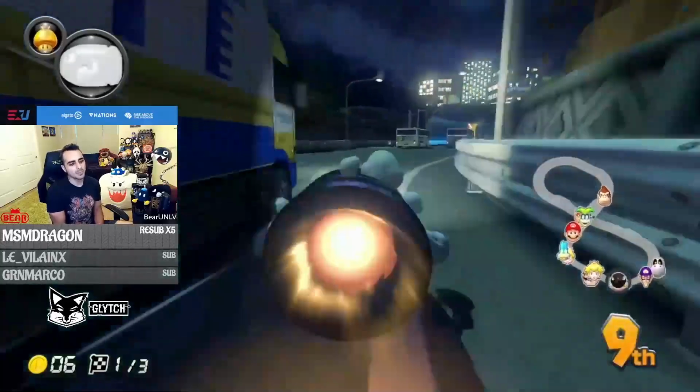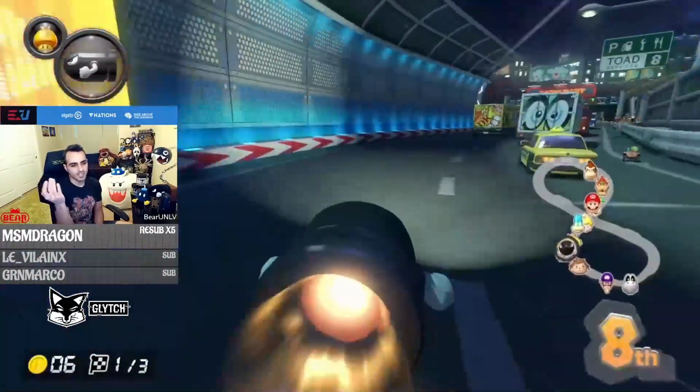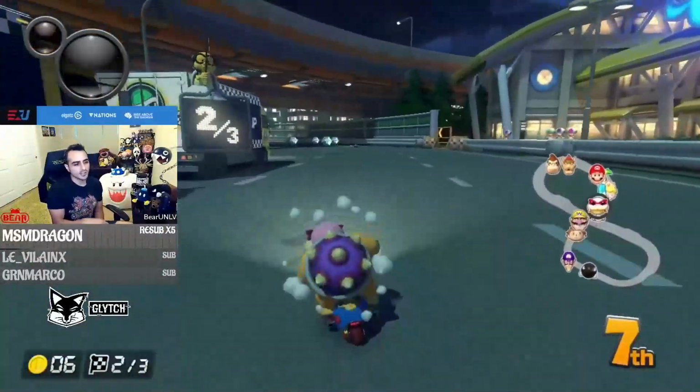A lot of times some bullet bills are not really for gaining distance across off-road. Let's just get to the finish line. This is one of those, just get me to the finish line, I don't care, whatever. Because you just want to go.